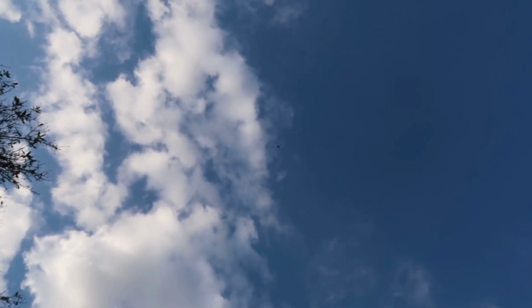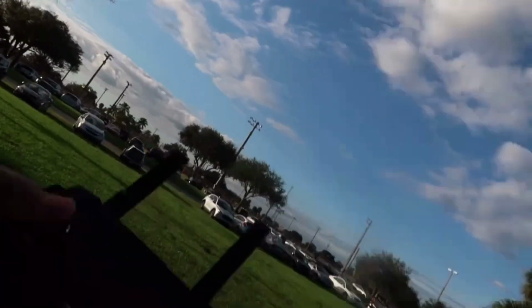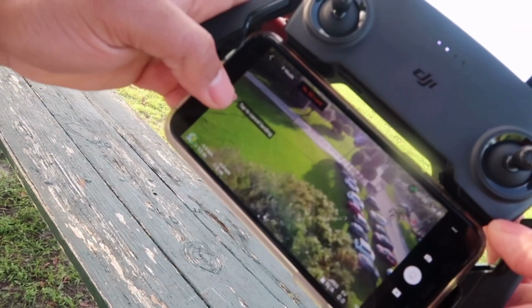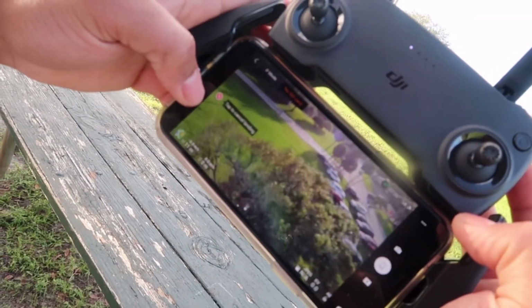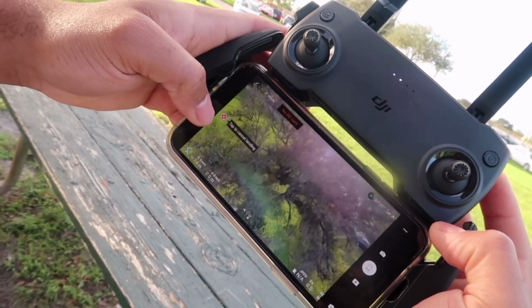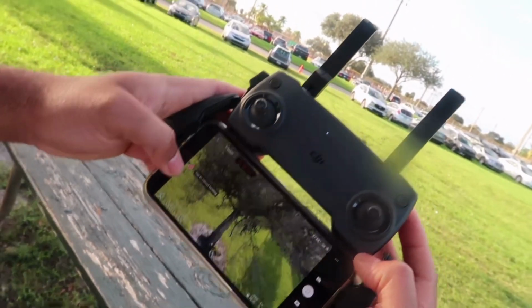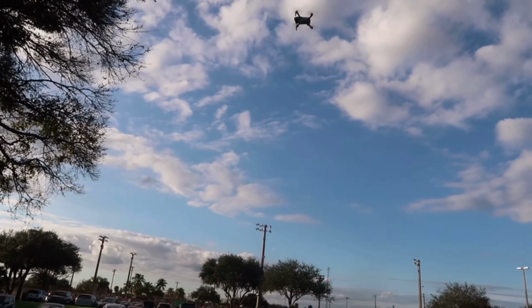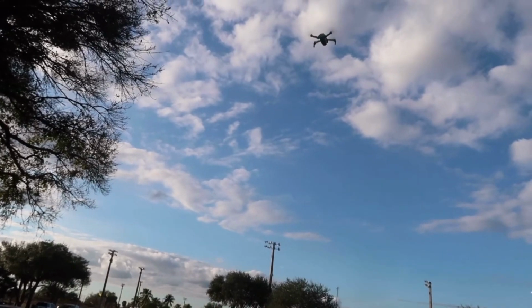So return to home. You will hear the beeping sound. Look on the camera right there. And you could always stop, cancel, if you don't want it to land somewhere you don't want it to land. It was very far and we're gonna return to home. The battery lasts pretty long, so I hit cancel. See? Now we're gonna land it again.